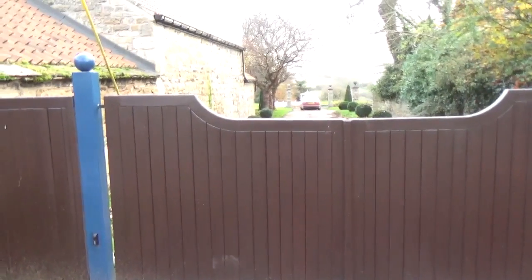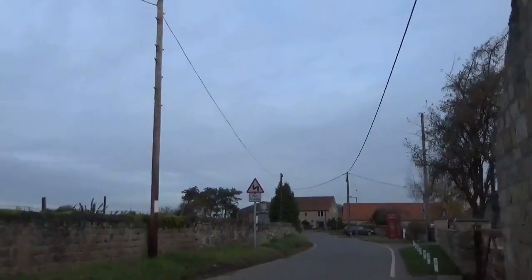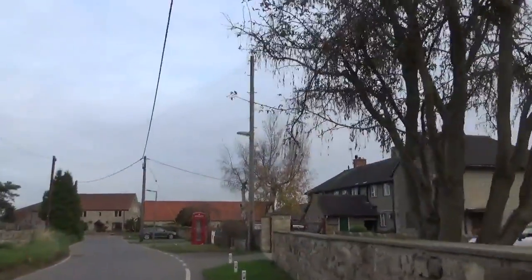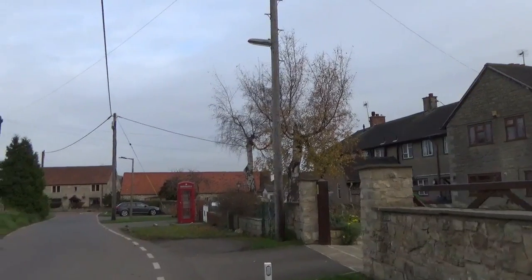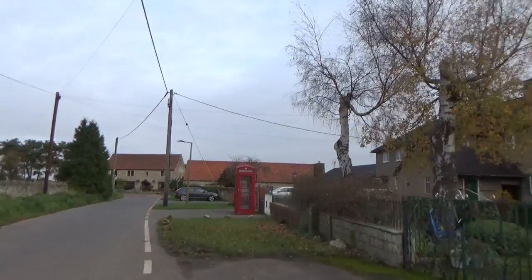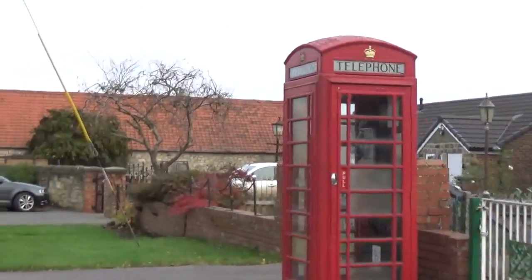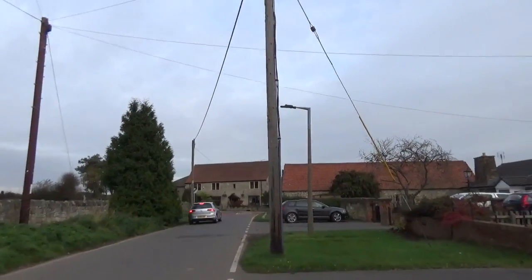To give you an idea, I can't see what's on the screen. Got some more modern housing. So before say the 1970s, I think there've been very few houses around it, very sparsely populated. Only an extremely small hamlet, because it's only small now. In fact, we've still got a phone box here that actually works. I can see the phone in it. Far nicer than the modern plastic ones.